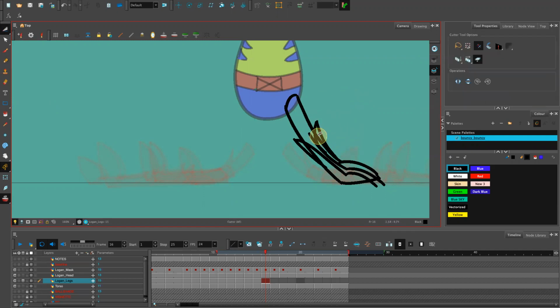And I love, again, that overlapping lines, each line stroke, that ability to be able to just take your cutter tool and just tap on the areas you don't need anymore is so helpful. It can look like madness at first as you're intersecting all these lines. So yeah, it takes a little getting used to, but it's definitely helpful.